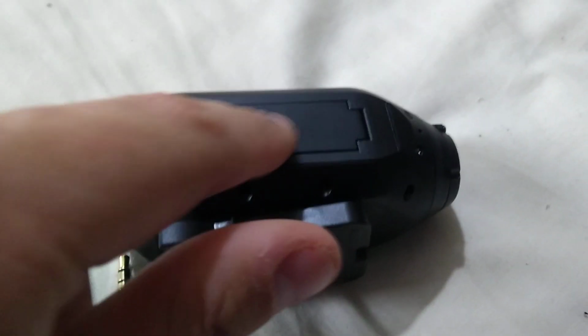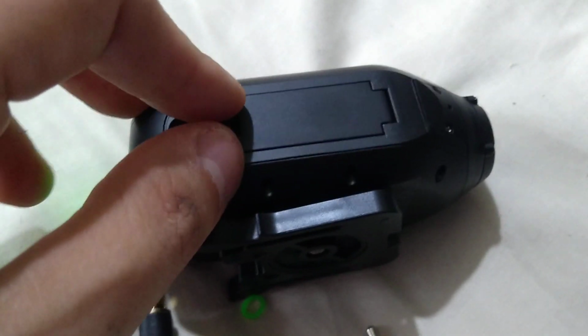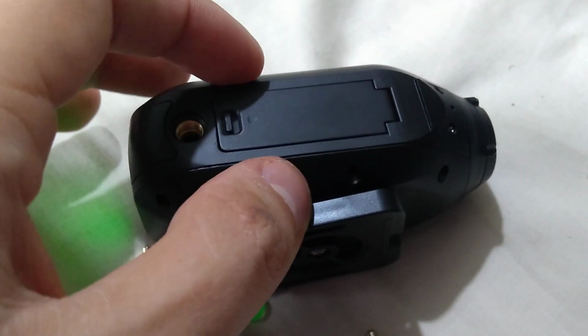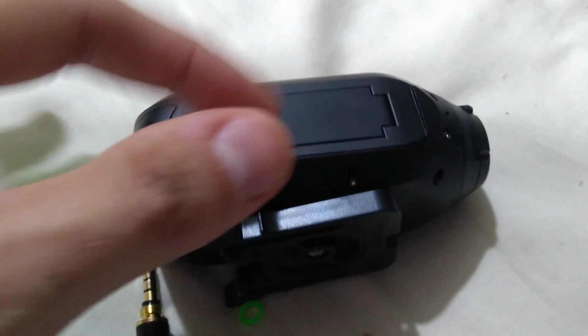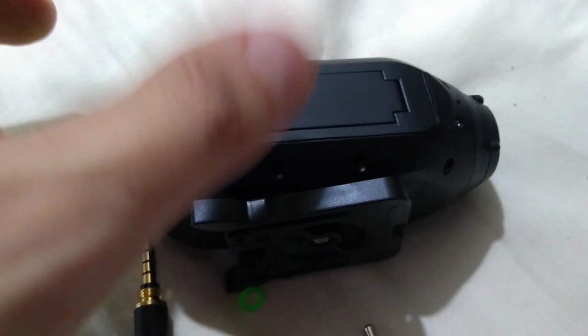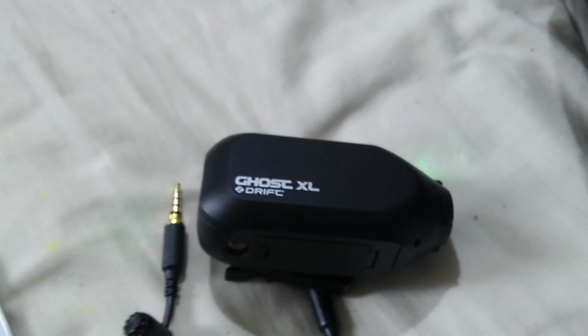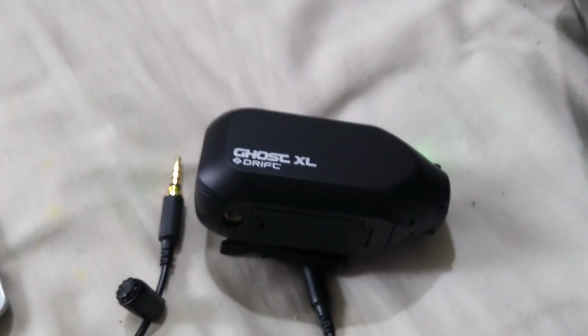And obviously this is completely safe, and in my opinion, it's a way better design than the Drift Ghost X, which had those stupid little rubber flaps, which over time would just pop open or they wouldn't seal very well at all. So, yeah, hope this helps. Again, any questions you might have, I'm happy to answer.